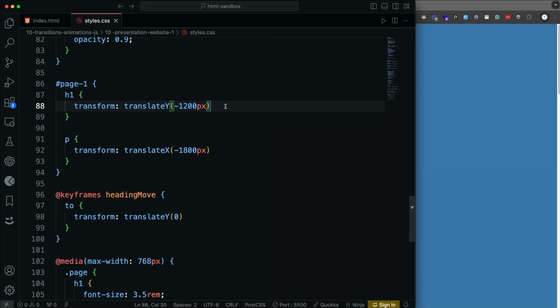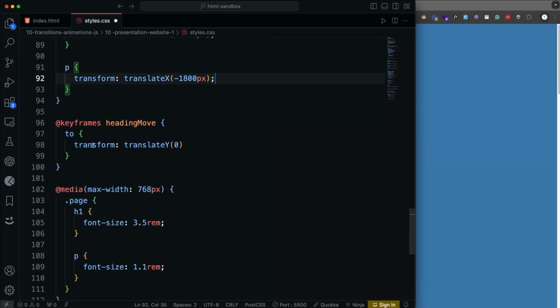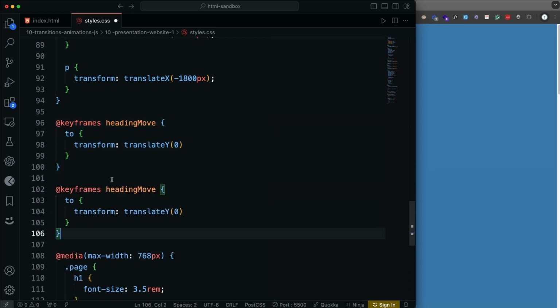Okay, for my semicolons. Okay, now we also want to do the paragraph, so let's copy that keyframe, and this one we'll just call text-move, and that we want to set to translateX 0.